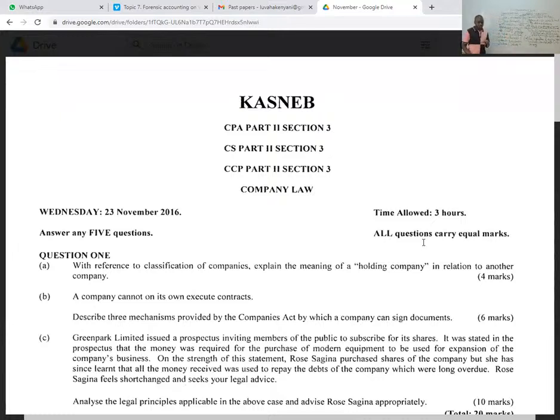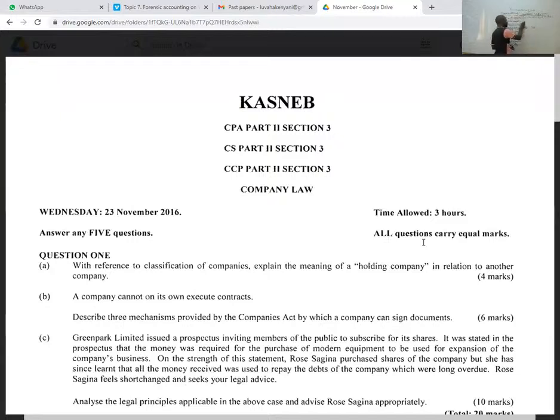A company will also have what we call a common seal. So therefore, a company, since it is an artificial person, cannot sign documents like you, a natural person, because for you, it is easy because you have your unique signature. When you want to withdraw your money from the bank, you just go there, you sign, they confirm the signature is tallying or matching.